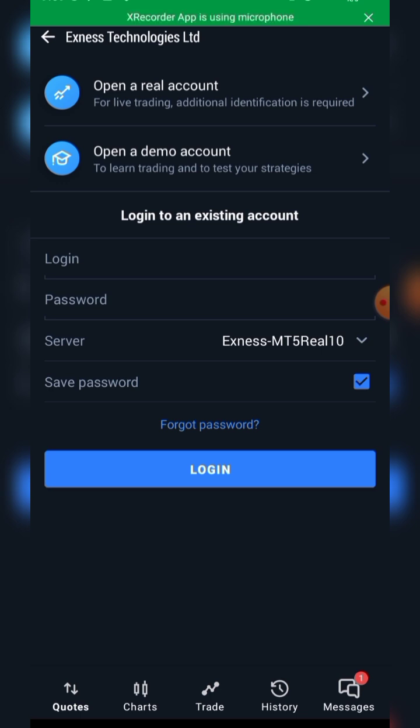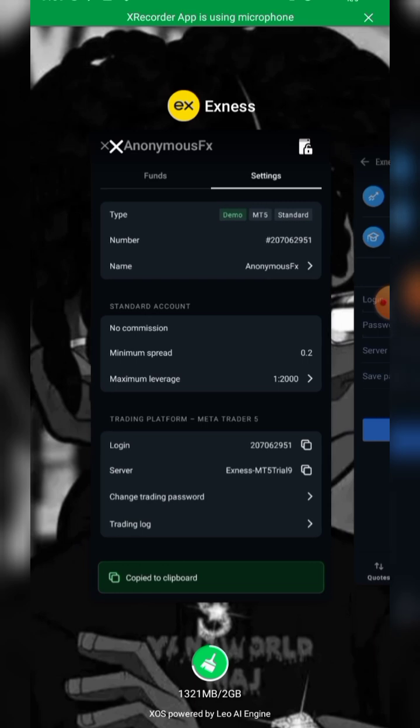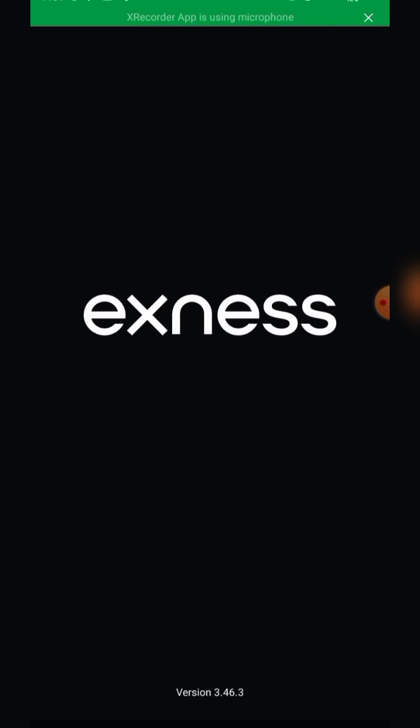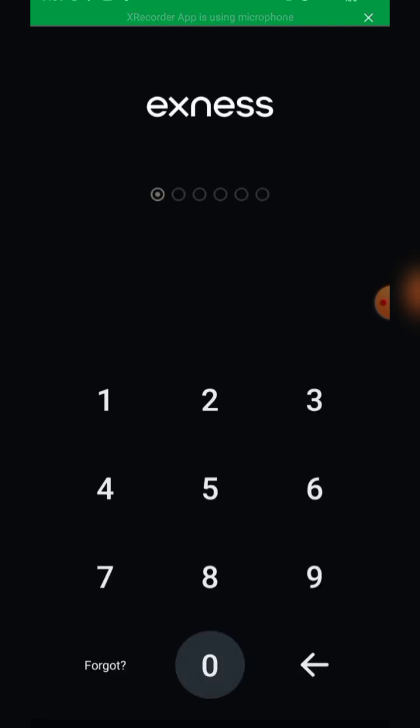So you go back to your Exness and copy your login. Wait, it's loading.